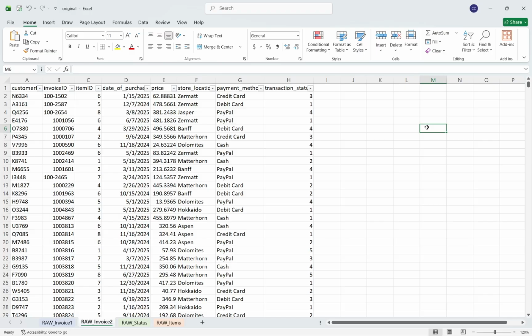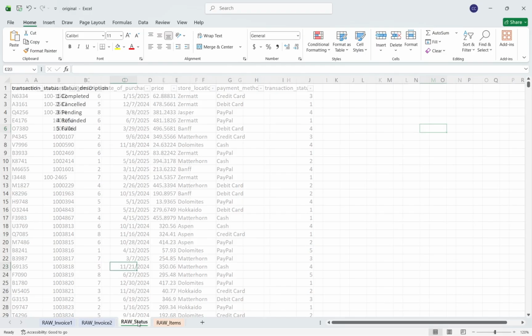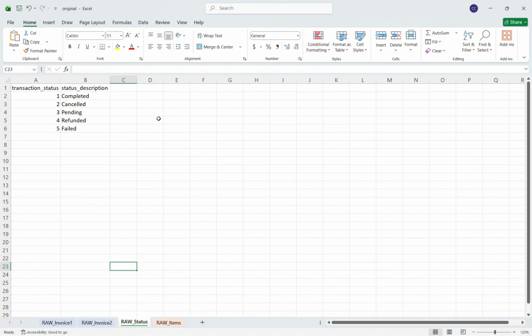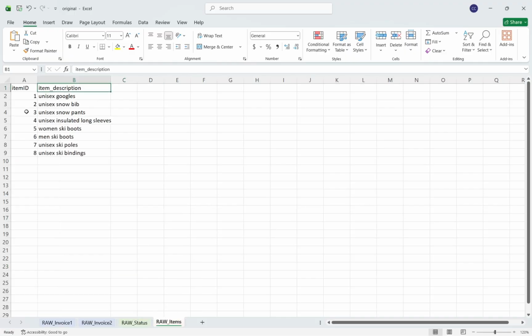Now let's take a look at the other tabs. I have status, and in status, I have transaction status and the status description. And then I have items, item IDs, and item descriptions.